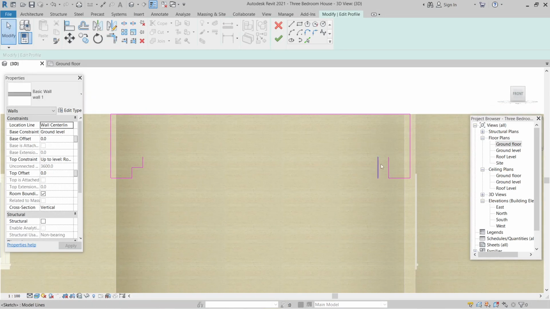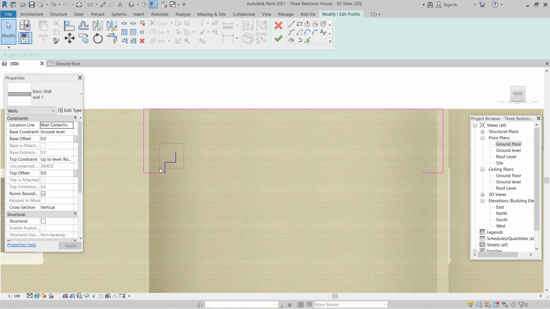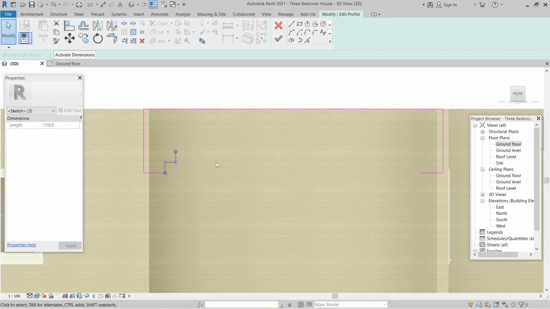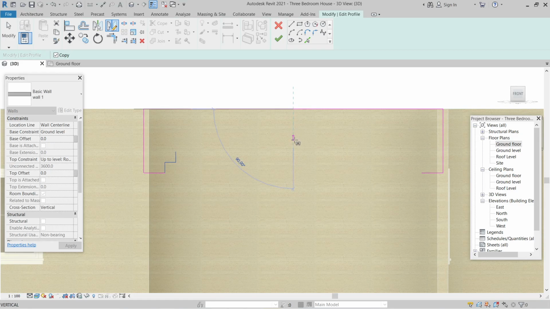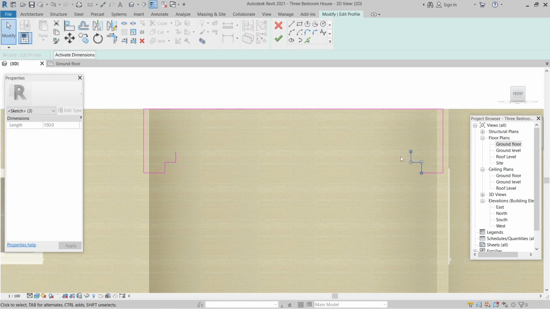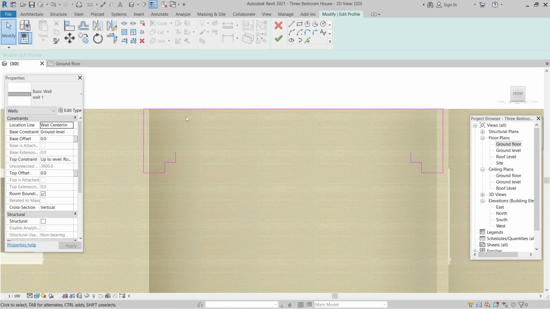Because I want to show you how all the tools work, I'm going to mirror, so you can also mirror your work. I'm going to select these two, then go to mirror, select from the center. You see, I have it here, very simple. Now I want to add an arc here. I want here to be an arc.